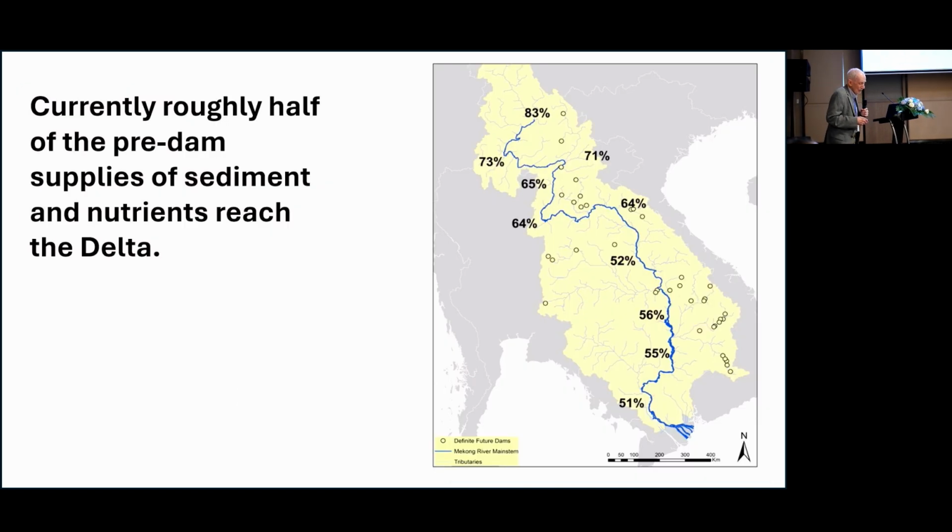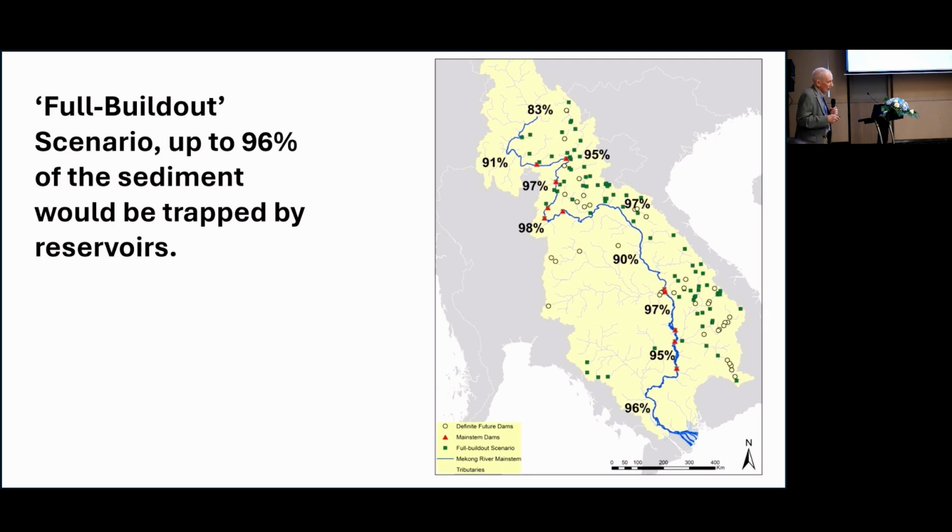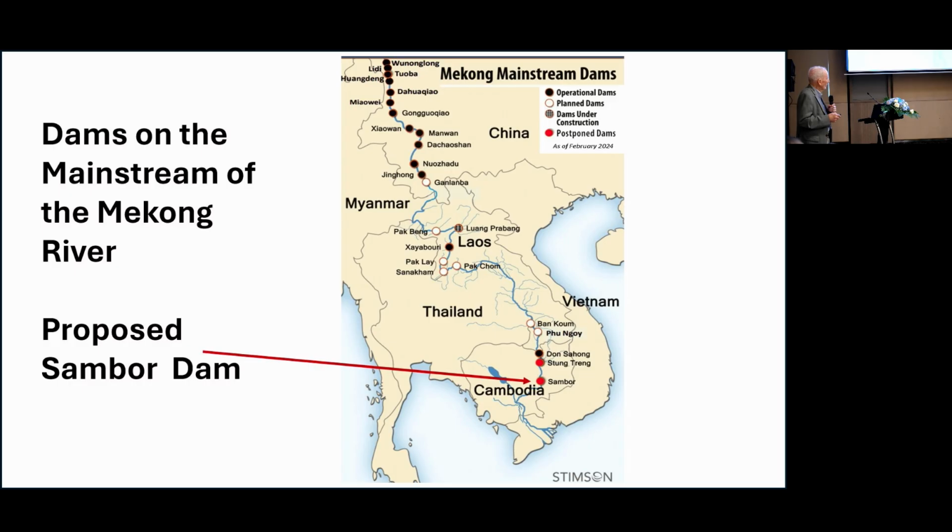But first of all, this map shows the reduction in the sediment that has occurred now due to the dams that have been built upstream in the recent past. So you're getting about 50% of the sediment going into the Mekong Delta that would have gone there if dams did not exist. And if you build all the dams that have been proposed and many people would like to build, you're not going to have much sediment at all. You're going to have more than 90% reduction in the sediment. And the sediment keeps the delta alive. So that's an important consideration.